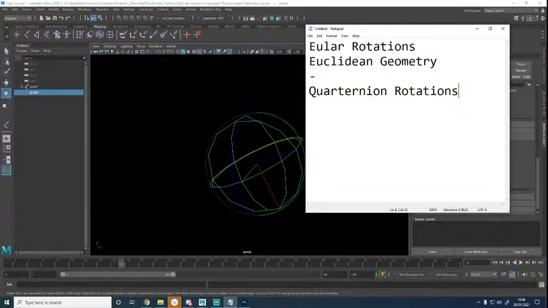So which is better? Euler rotations or quaternion rotations? Yeah, it does sound like a transformer. Quaternion. So quaternion rotations, because it's calculating, traveling along the surface of a sphere, it's really robust. You'll never get really any kind of gimbal lock situation with quaternion rotations.